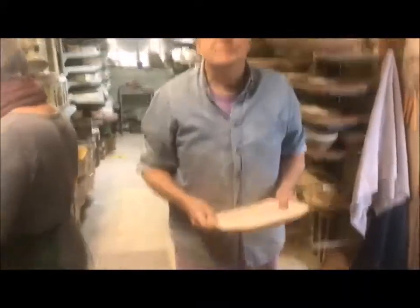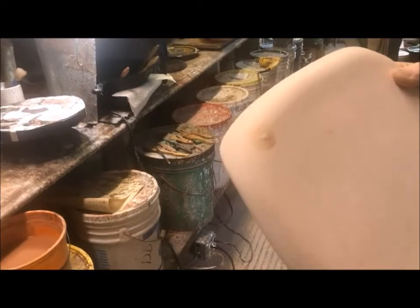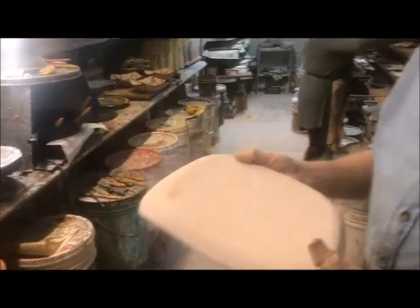Once you've made your pot or plate, what's the next step? The pot is dried and then put in the kiln, fired to 1,800 degrees Fahrenheit, which gives it strength because the materials in the clay have started to melt and glue the clay together — it's called sintering, which basically means melting. So now we have some strength. I'm going to stick my tongue on it — can you see how it's beginning to absorb? It's still absorbing. So it will still suck up water.